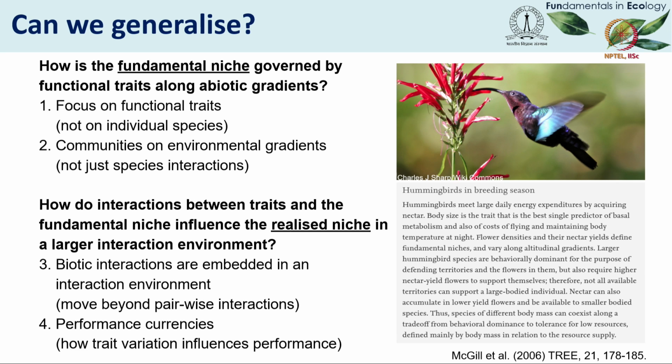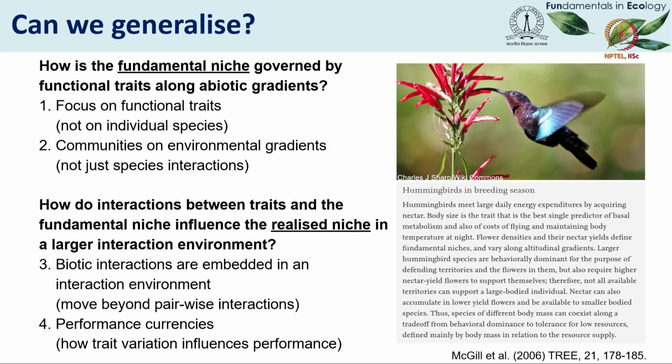It is 10 grams in weight, so its body size is a certain value, and it feeds almost exclusively on nectar. And so therefore, these properties of this hummingbird, regardless of what the identity of that species is, the properties of the species, the traits that that species has, is important in determining how that species interacts with its environment and how that species interacts with other species.